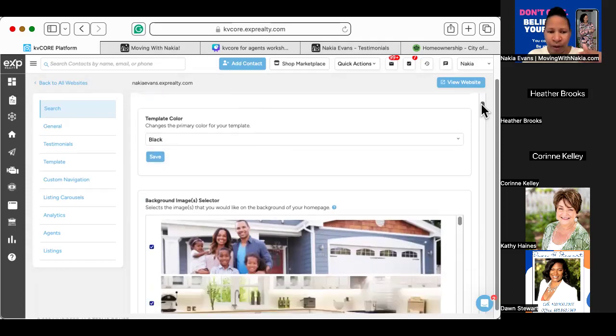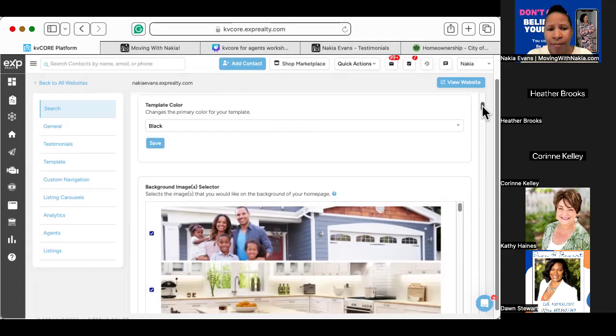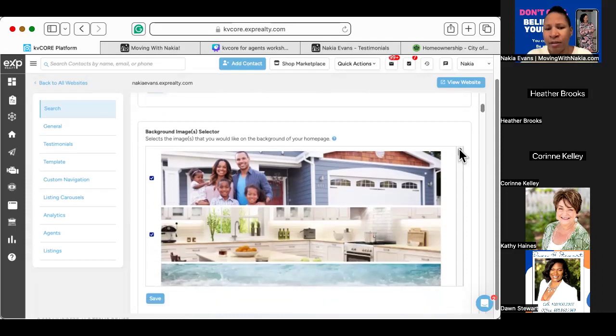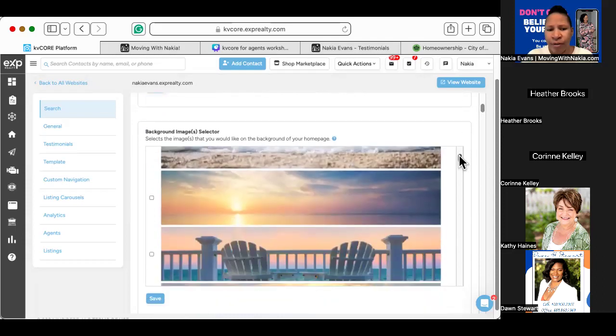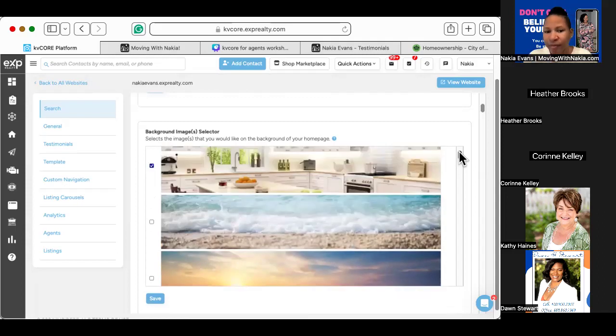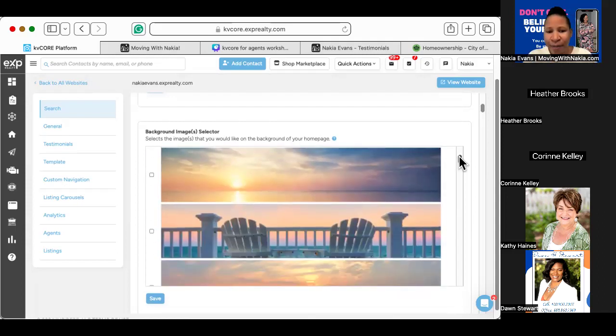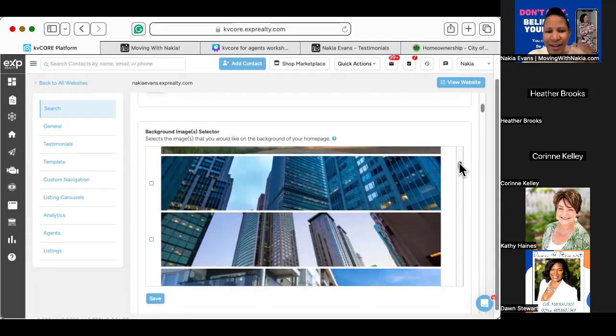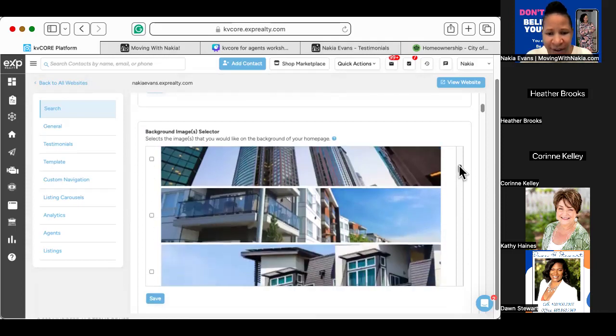You can have a primary color, which again, I use black. There are background images already in kvCORE for you to select through. I just chose the first two. If you're on the beach, like Heather, I would probably choose a beach scene, a lake scene if you're on the lake. If you're in the city, New York, or the inner city, or that's your specialty area, maybe there.